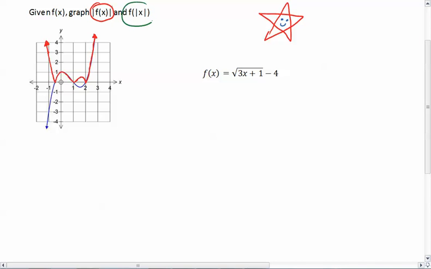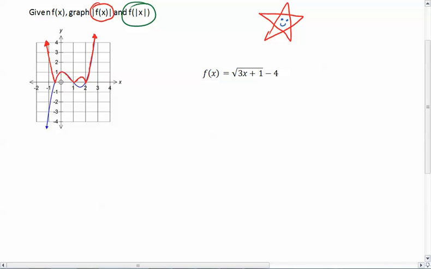Next, we're going to look at what to do if it's the modulus of just x. Now, remember what this means is I can still put any number in for x, but when I put that number in for x, I'm going to take the absolute value of it before I work the function. So if I put a -3 in there, then it's going to take the absolute value, and it's the same as if I had put a +3 in. So the result for -3 will be the same as the result for +3.